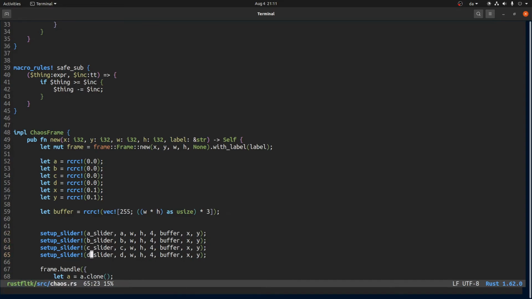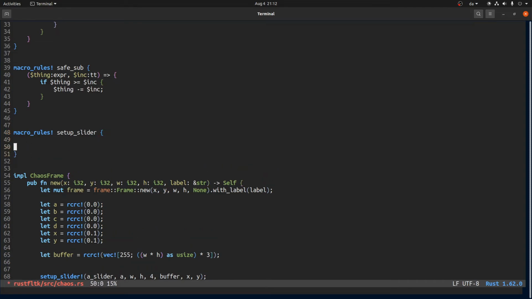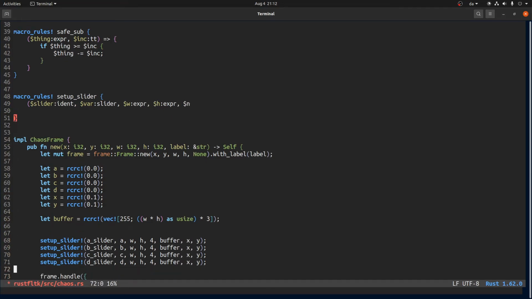So we want a slider for each of the variables, and the macro is going to look as follows. So take a slider identifier, we take the variable identifier, take the width, the height, the number, that is kind of where is it in relation to the bottom of the frame.